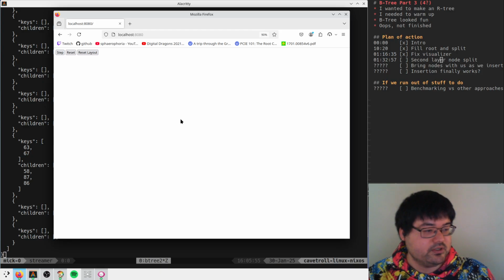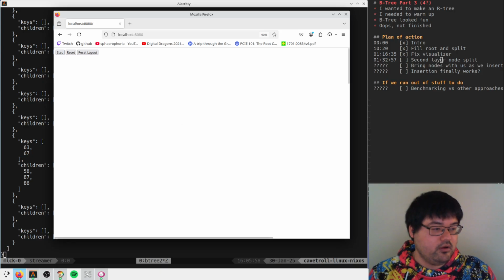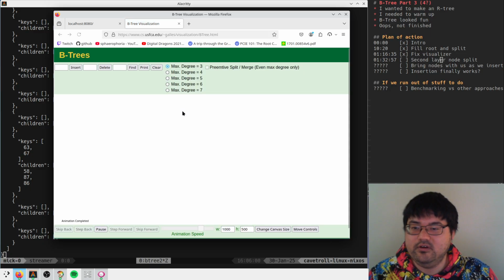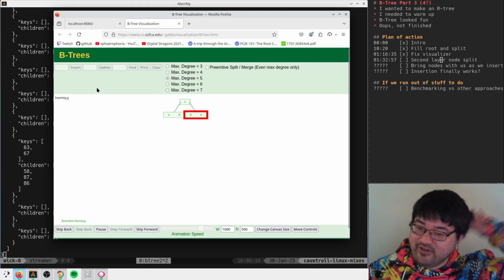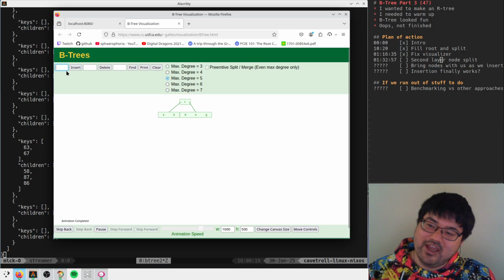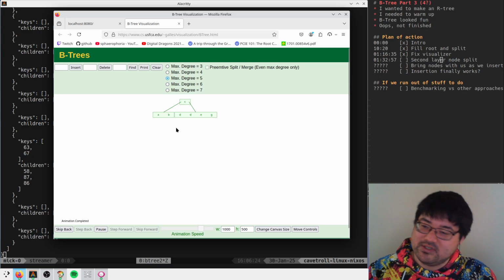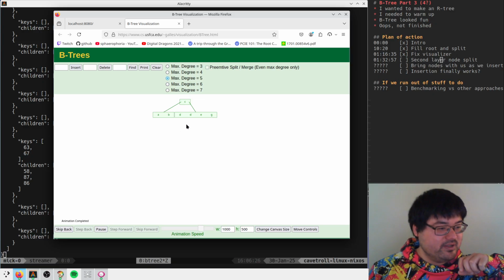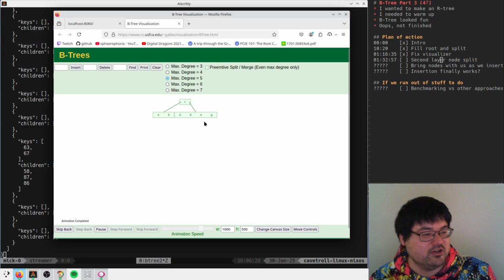You should compare your result to this with a max degree of 5. What is this? Oh my god, it's so slow. Oh, that's kind of fun. Oh, that's cool, the way that they do that. They allow duplicates, which is kind of interesting. Okay. Anyways, the late joiner says the dragging numbers caught them by surprise.